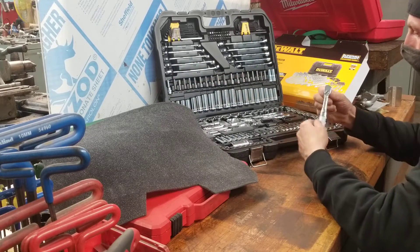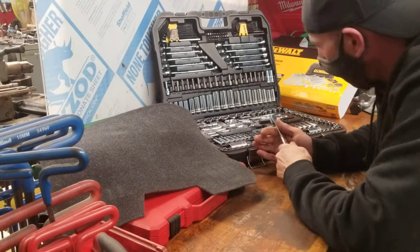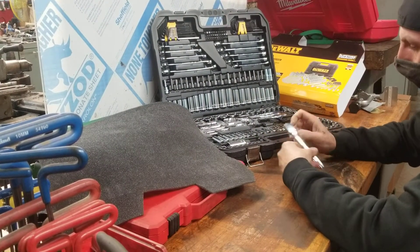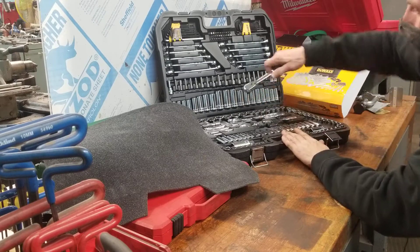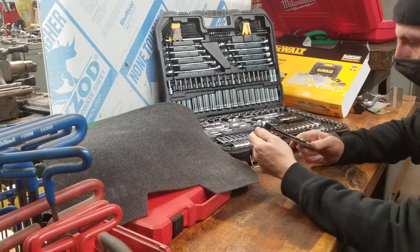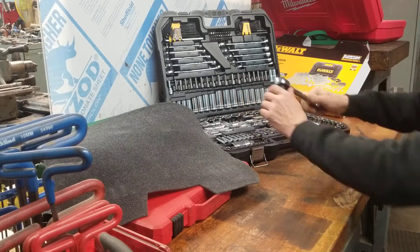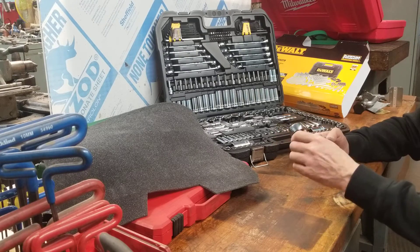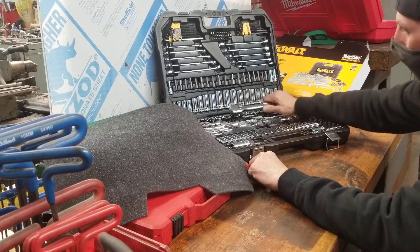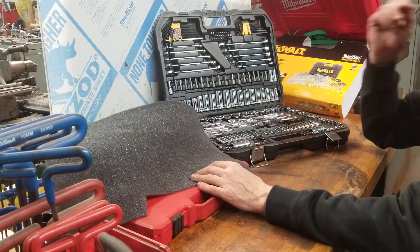The ratchets look okay. I compared this to an Armstrong ratchet I had laying around, and this was actually even a little bit slimmer than the Armstrong, which is kind of unusual. It's a pretty decent little quarter-inch ratchet. The 3/8 is the same thing — pretty slim, looks all right, nice looking ratchet, sounds good, pretty small profile. And the big boy, the half-inch drive — that sounds pretty rough, not exactly fine-tooth at all. But sometimes you're just going to bash and beat on stuff and you don't want to use your Snap-on, your SKs, or even my Milwaukees. These are my beaters, the lender-outers.